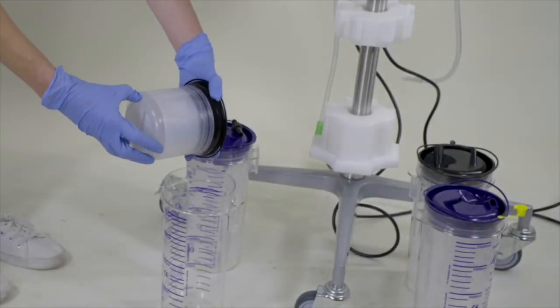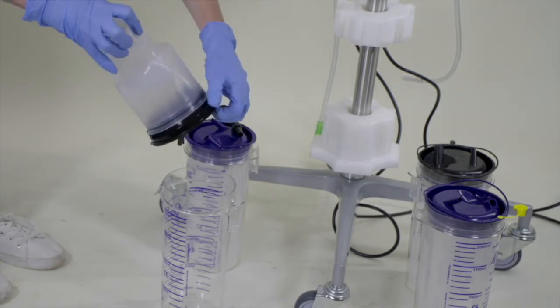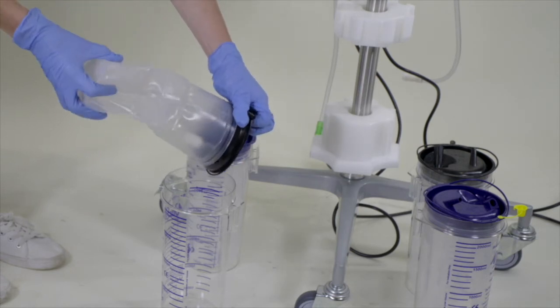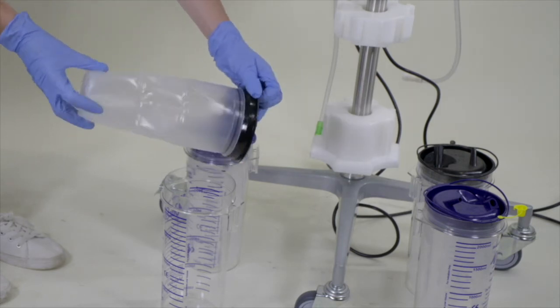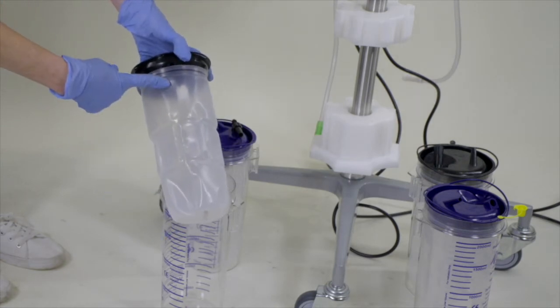To protect the scale, lift the canisters off the cart and onto the floor. Before inserting the liner into the canisters, they each need to be fully expanded. The black liners contain a filter as shown here and always need to be positioned at the back of the cart.